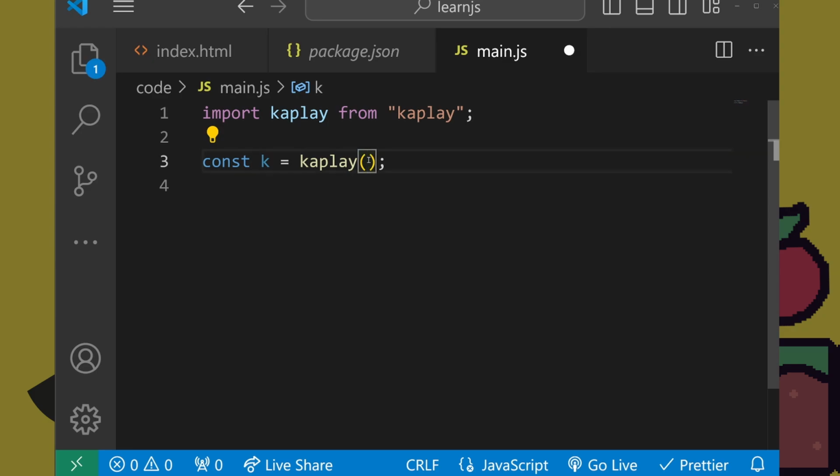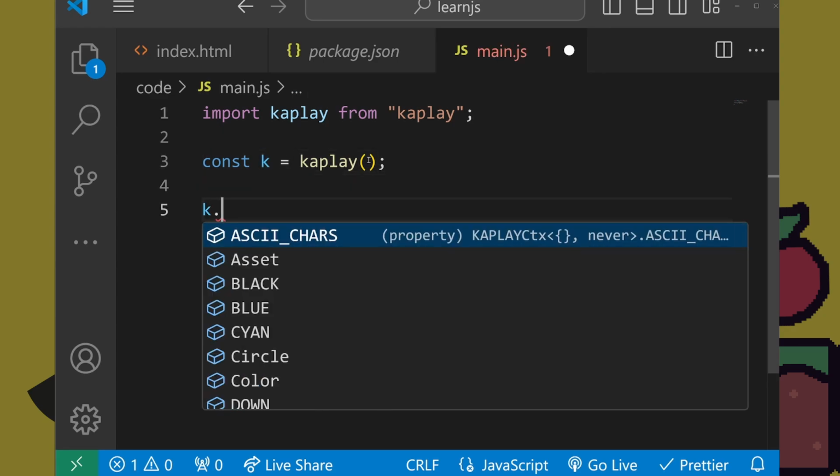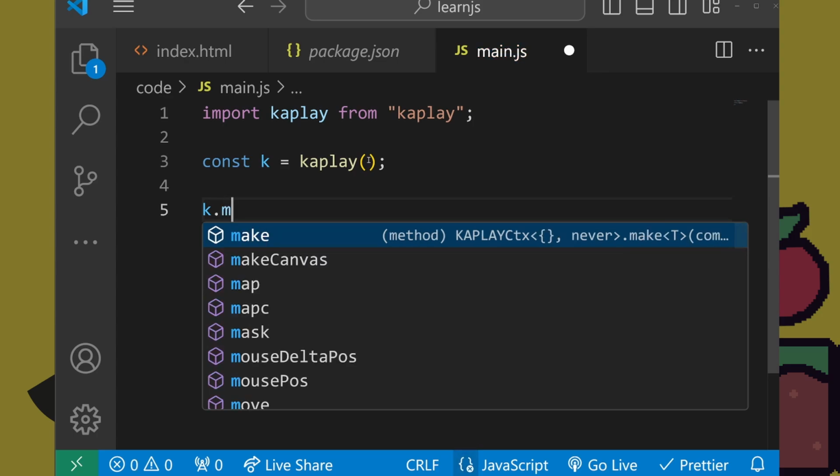So here what I'm doing is I'm creating the couplet canvas, and I'm storing the context inside this k constant. That means that from now on, for all methods that come from couplet, you can do k dot and then the name of that method. How I know those methods is that you need to look at the documentation. So when a developer creates a library, they have an API, a way of using it. API stands for Application Programming Interface, and it's how to use the various functions and methods available, written by the library author, that you can use in your own project.